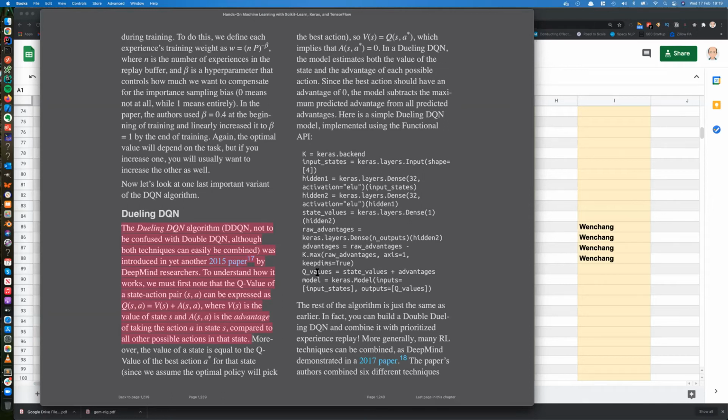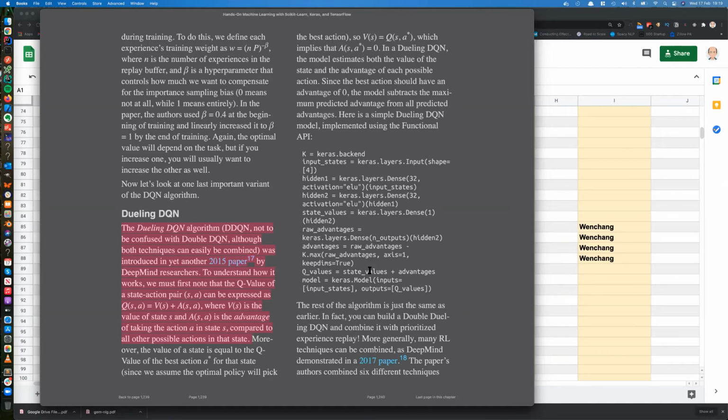I mean, the bit I don't understand is that the maximum Q value would have still been the same. It's just that you're not returning the advantages, are you? You're only returning the Q values from here. So why reweight the advantages by subtracting the maximum from them? Oh, all the Q values will get changed, I guess. The one with the maximum will have its Q value be the state value. Okay, so that's what you actually want to happen.